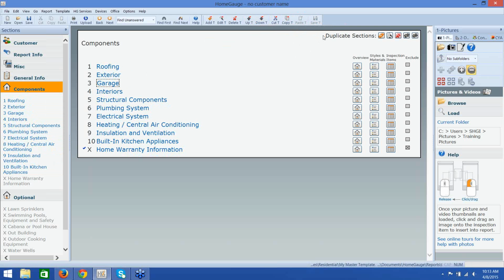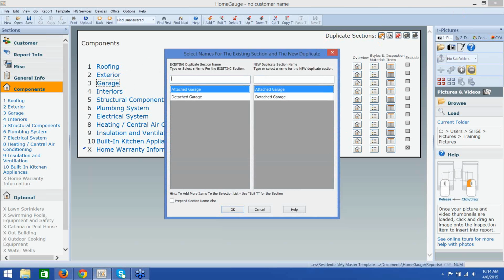So right now, there's this little section up here called duplicate sections. And even if you want to make a template change to change this one report, you're going to have to do this. So duplicate sections, okay? I'm going to click on this double plus sign, and I'm going to create subcategories of the garage on the fly. And that's going to also duplicate my inspection items. Okay. So if I click this little plus sign, it now gives me these choices. Well, if there's an attached garage, when I click on attached garage on the left, it puts it up here in this field. And then there's detached garage, and it puts it up in this field.